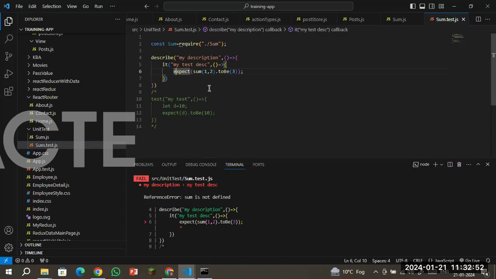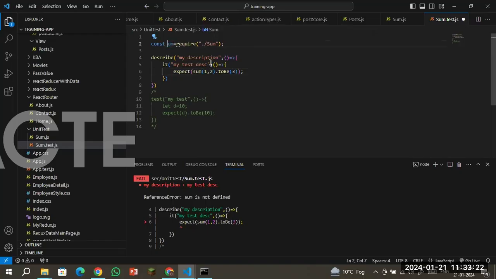Actually, it is not set up properly, so that's why it is showing the error. I think some function name is different. It says sum is not defined. Okay, no, sum is defined. Sum is available here, and it is asking for the two parameters. There is no issue with that.